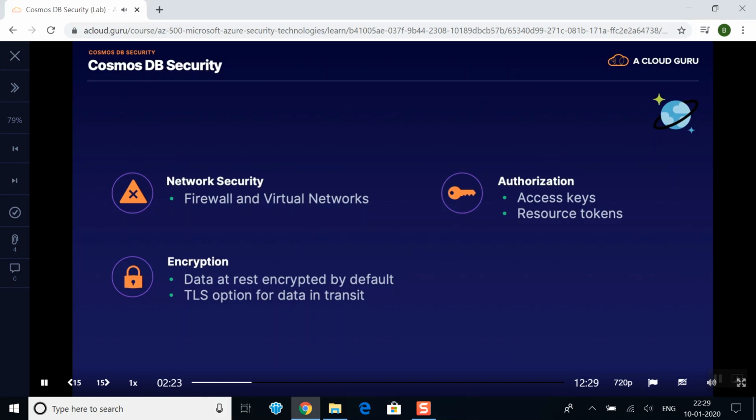We'll go into more detail on both of these in a moment. Cosmos DB provides audit logs which, as with other Azure diagnostic settings, can be streamed into a log analytics workspace, an event hub or Azure storage. And at the Azure resource level, Azure Activity Log will record changes to the Cosmos DB configuration and settings.